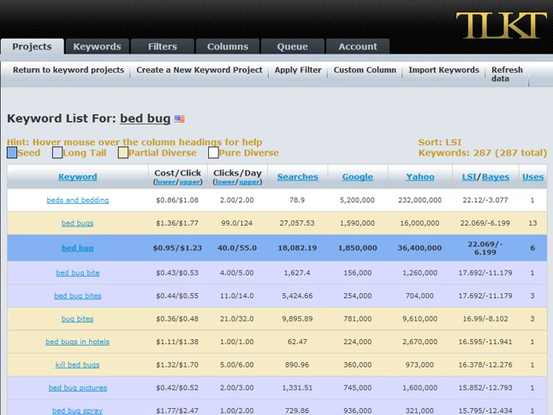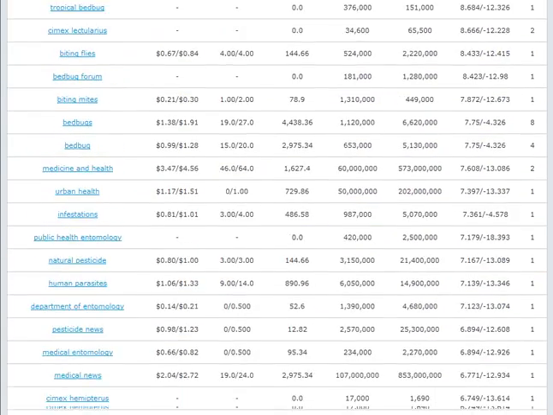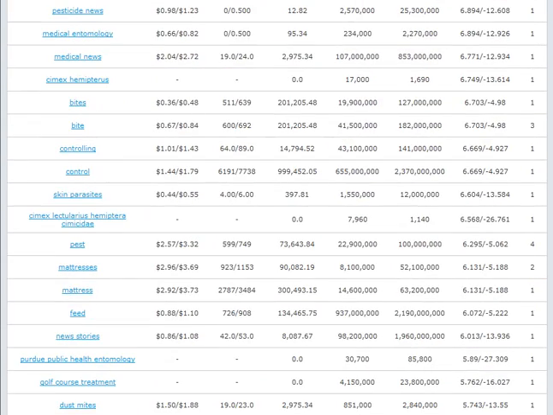I've already drilled into a topic, and this topic is bedbugs, or bedbug. This is a client that I'm working with who owns bedbugs.com. I could also look at any of these keywords. I just want to use this time as a reminder that you can find out the competitive analysis information about any one of the keywords tied to the natural language processing results for this word.